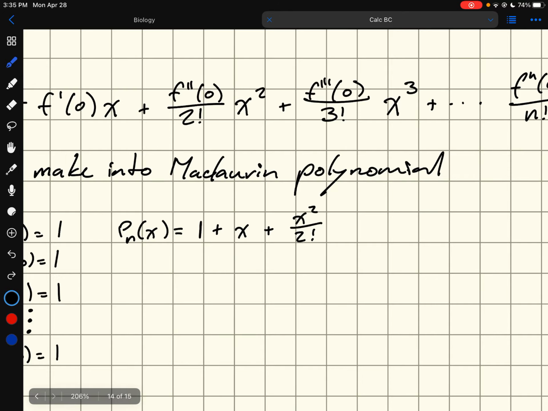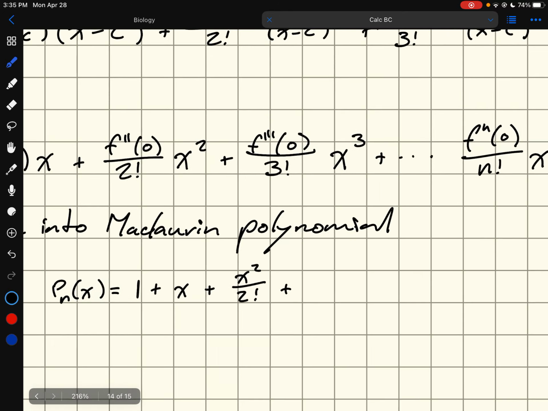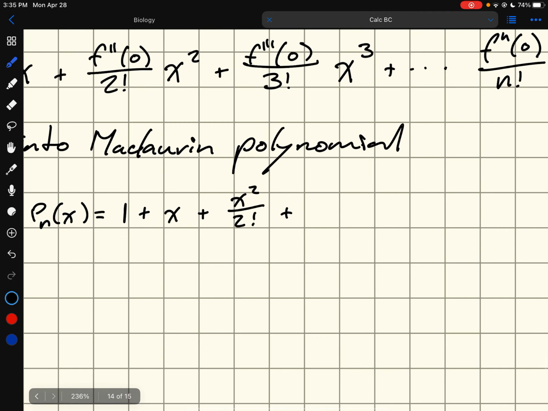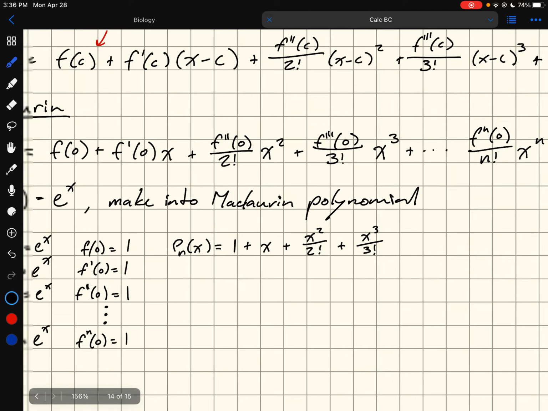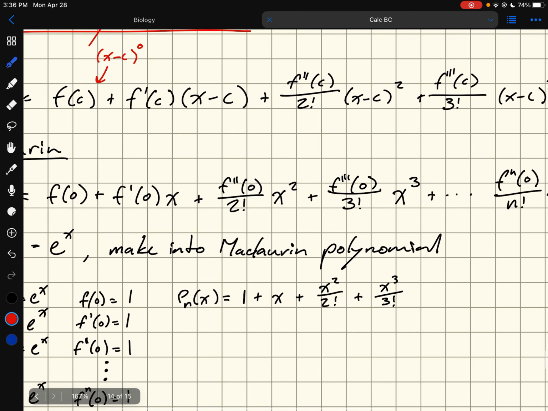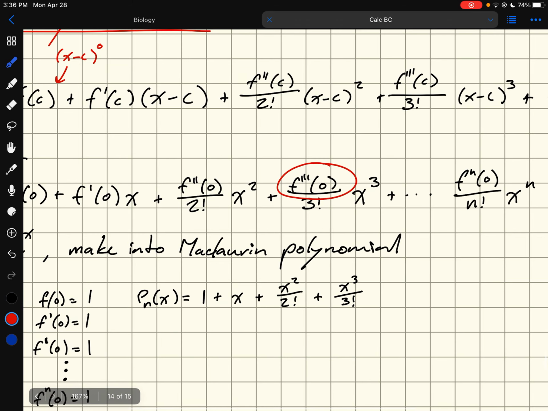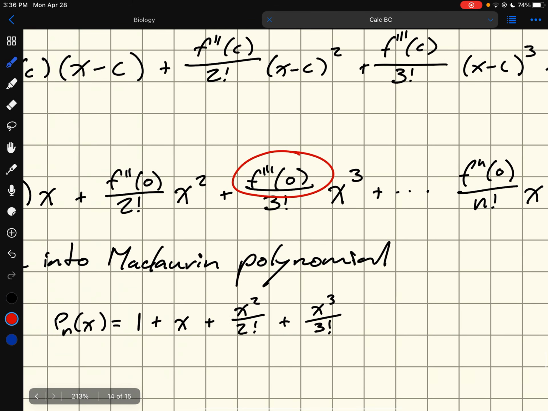So let's do one more. So now we're going to be doing our third factorial, but you can already see a pattern forming. The third factorial, not factorial, our third derivative. And the third derivative at 0 is still just going to be 1, so that's the only part that you're really plugging in. Because everything else doesn't have to do with the derivatives of f. It's just about increasing the exponent or increasing the number that's in the factorial.